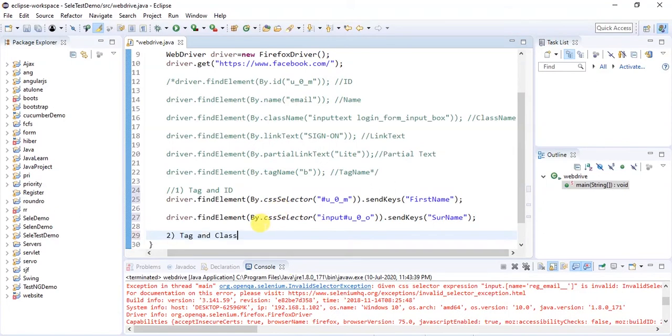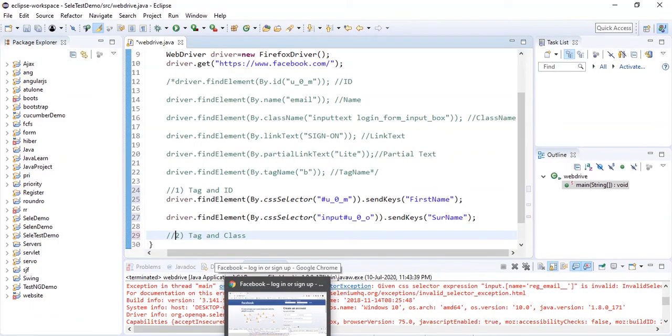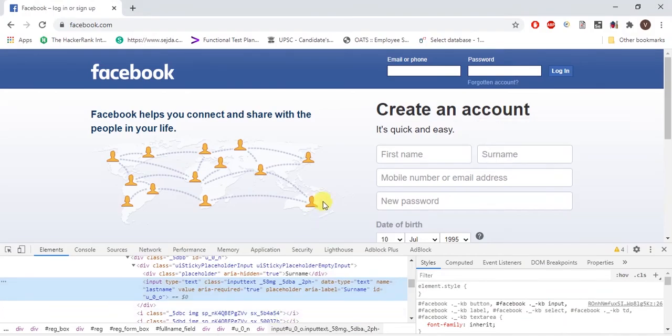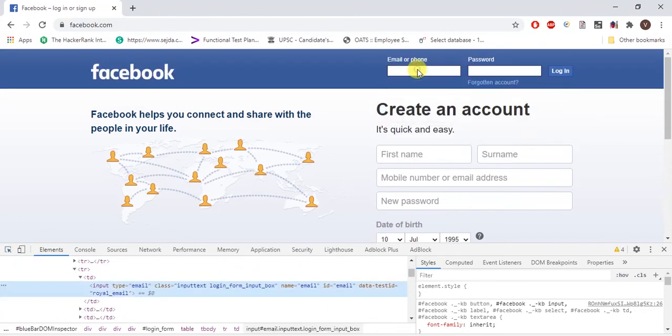Okay, now we'll comment it, and guys please watch till the end. I am going to run this code so it will be easier for you to understand it. Now we will identify email.